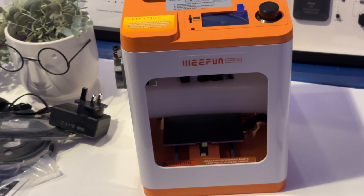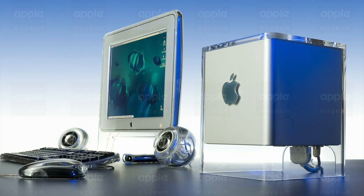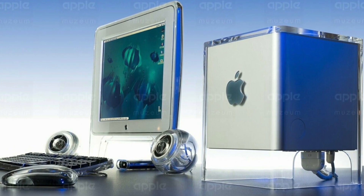For context, this thing is almost exactly the size of an Apple Power Mac G4 Cube for the old school people, and has basically the same footprint as the last generation Mac Mini. So it's pretty compact — just over a 10x10x10cm cube, or in Freedom Units, like 3.5 inches cube.